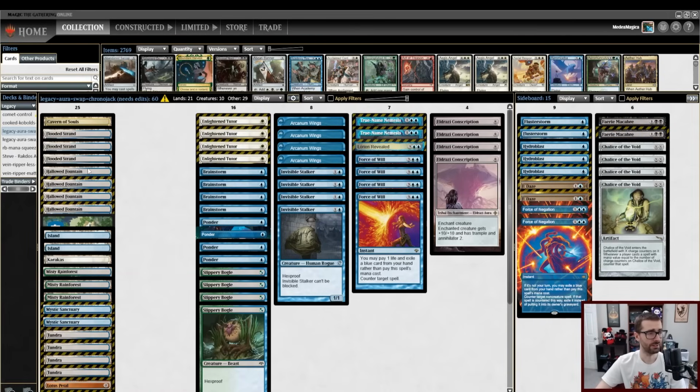Number one, 25 mana sources is a lot for a blue deck that has cantrips that can select 4 mana. It's also just a lot for a combo deck list. So that's something that we're probably going to need to fix here.